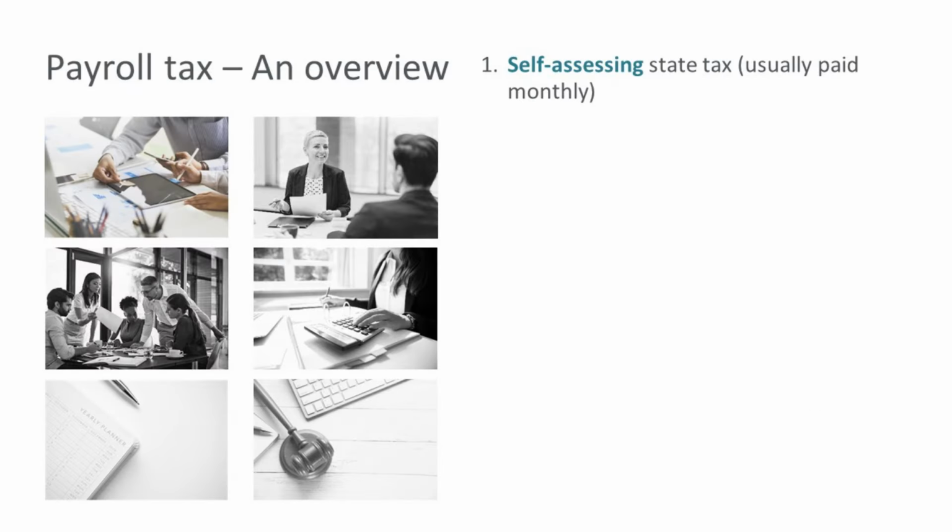Payroll tax is a self-assessed and state-based tax paid by employers, usually monthly. However, some states and territories may allow half-yearly or annual lodgement of returns. See each state and territory's website for more information. Payroll tax is paid by employers on wages paid to employees or deemed employees. This could include certain contractors. Wages is a broad term that needs further explanation, and we will cover this in more detail shortly.